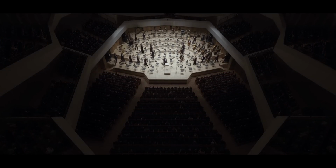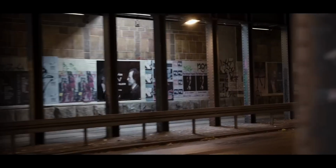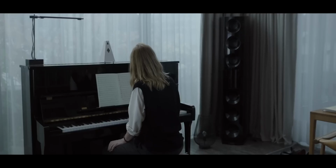But that brings me on to the look of this film. How do you describe this? To me, the words that come to mind straight away are sharp, clinical, Scandinavian. There's this aura of cleanliness, and I can't think of another word that describes the base of the look better. But what are the characteristics of a sharp, clinical Scandinavian look?